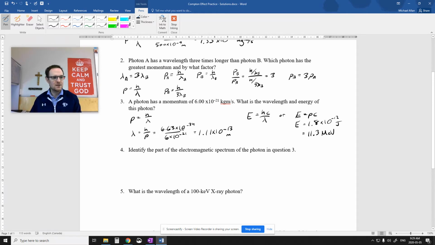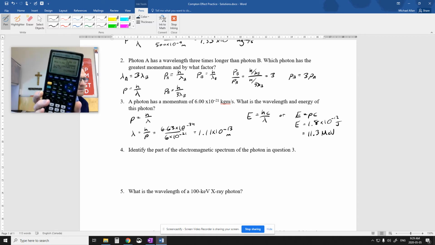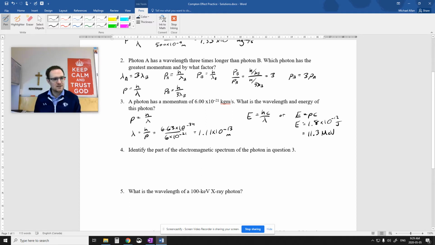So if I use this one here, I can also just jump right into electron volts by using the h value, that's the electron volts version, divided by its wavelength, which I don't have in my calculator anymore. You get the same number, just slightly off a little bit. You can see there, the two numbers. One's 11.25 and the other one's 11.23. So we do lose a little bit of information depending on which one we use, because we don't have all the decimals of both of those numbers. So we just kind of lose. I'm just going to say we're going to use this one.